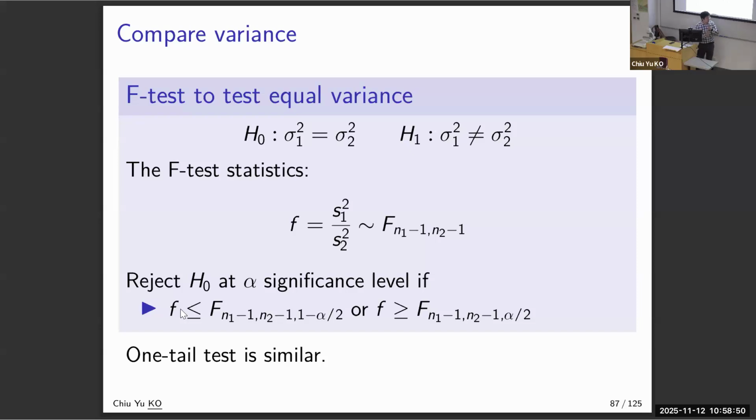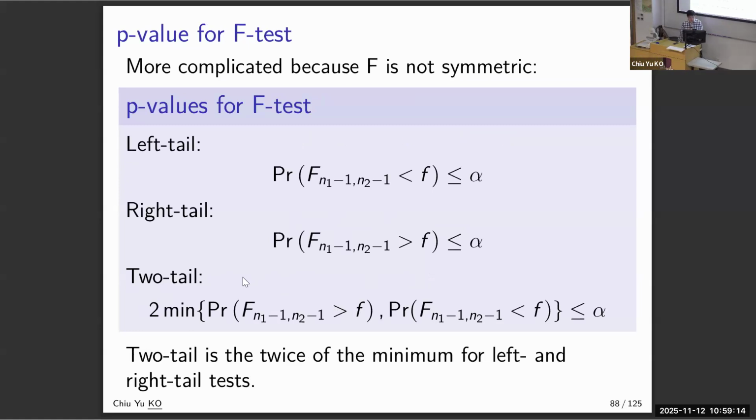Of course, here I use the 2-tail test, but more often you will do 1-tail. Later today, in the ANOVA, we will do 1-tail, and many applications use 1-tail only. But if you compare variances and you don't know which one is bigger, then use 2-tail. In many applications, 1-tail is more common when you're doing more interesting work, but that's okay. And the slightly difficult part is the 2-tail.